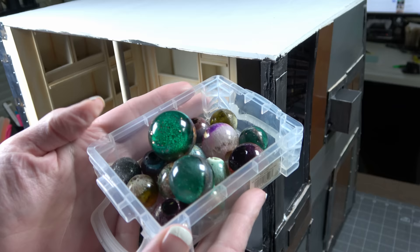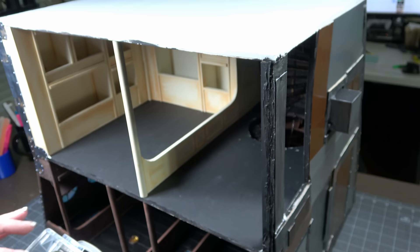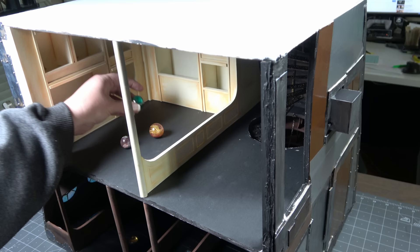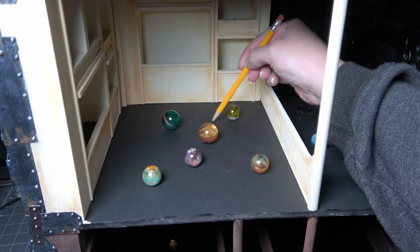This is the ceiling and I'm going to be covering both sides. I had an idea — these are some resin balls that my sister created with a resin mold. Every time she had a little extra resin, she would pour it into one of these molds and add some different additives. I think they look like little planets; they're really pretty. This has inspired me to try to make something that looks like a solar system on the ceiling of this area of the captain's quarters.